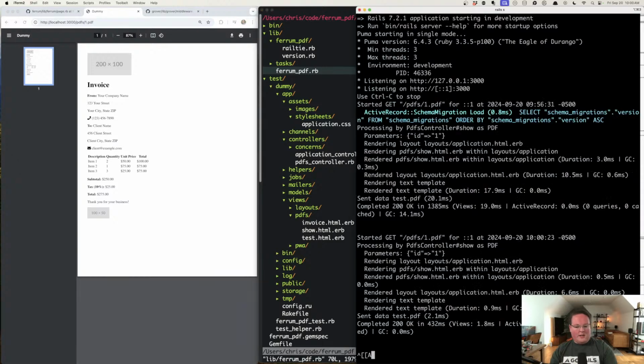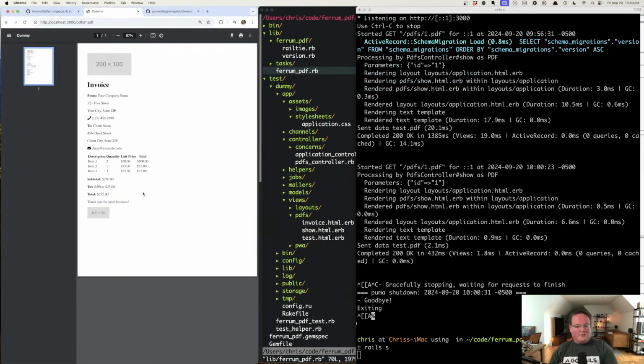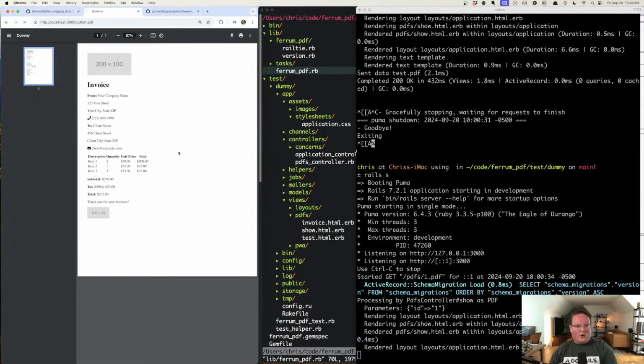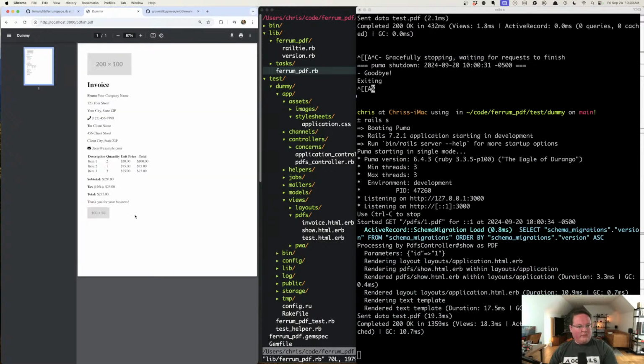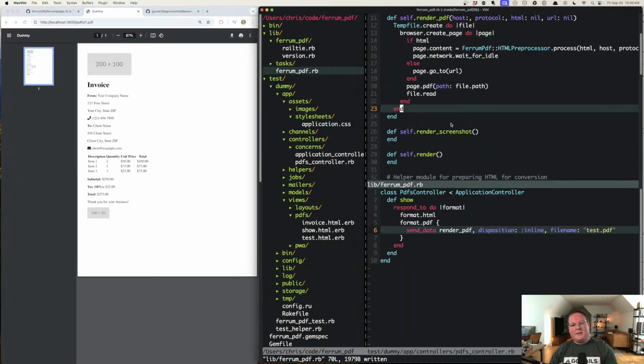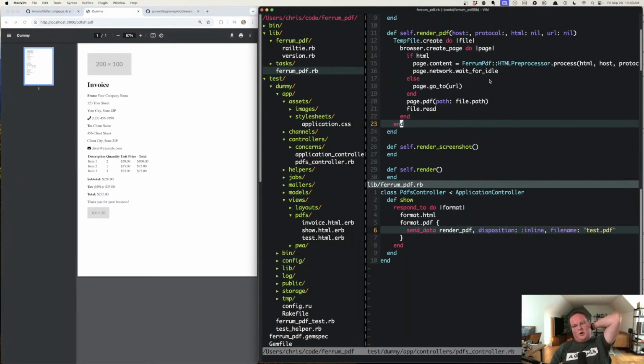So, all right, let me run this again, see if that works, and I think we're going to call it a day. It's 10 now, but that worked really, really nicely. This isn't much overhead to manage.